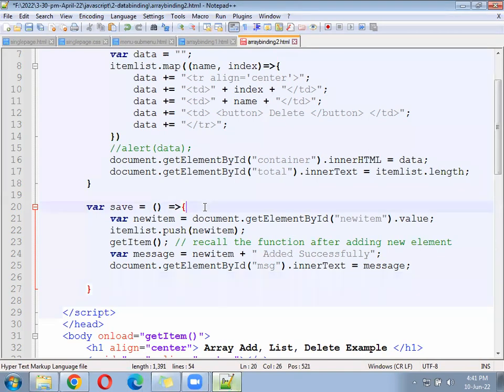Delete the text box. We need to clear the text box. So how to do that?